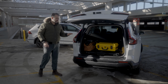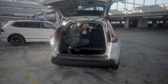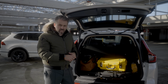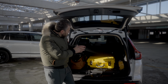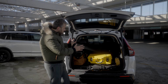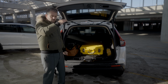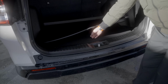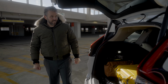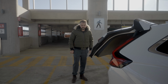Now, this does give a bit more space in terms of depth because it's much lower on this side here. But in terms of the extension, in comparison to that, it is better in the Tiguan. It is just slightly wider, and also the length is better in the Tiguan because you can fit a third row. But this is still pretty nice. Maybe you can put your luggage sort of straight up, and that way it gives you more space. And when you get the hybrid, that space that you get underneath is gone because now you have the battery in there. But the good news is that you get a power tailgate, which again comes in real handy.